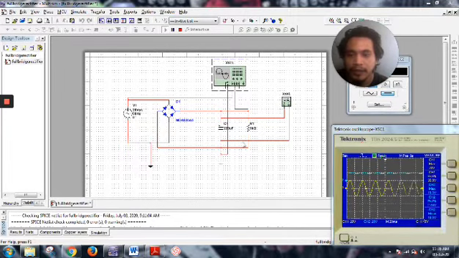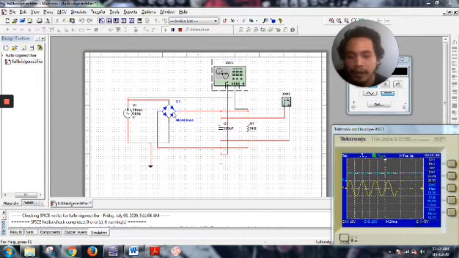Today I'm going to explain about the full-bridge rectifier. This is the full-bridge rectifier circuit. It produces an output of current which is purely DC, so from AC to DC. In the full-bridge rectifier circuit, the average DC output is higher than the half-wave rectifier. It also has much less ripple and produces a smoother output waveform.